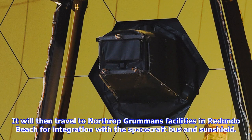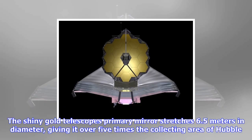The European Space Agency (ESA) will launch James Webb on an Ariane 5 rocket. The Europeans have been notified of the delay, and we can only wish NASA and Northrop a speedy integration process as we wait for the next great observatory in the sky and the riches it will bring. Source: NASA.